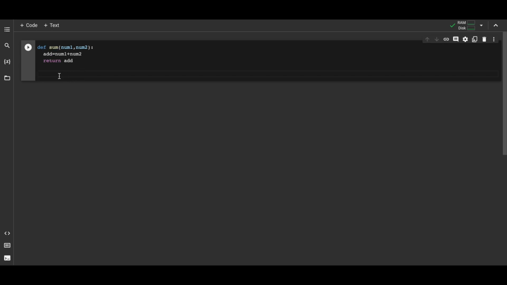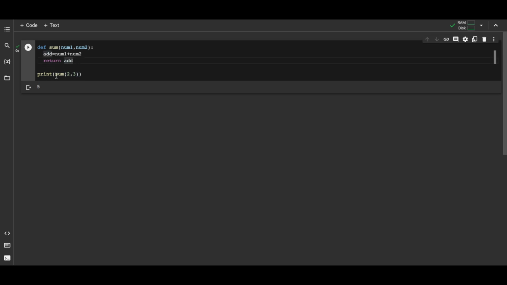So we call it by writing the function name sum and then passing in the two arguments. So here we'll do 2, 3, and we just have to print this out to look at the value. So print, and then we're calling the function with 2, 3, which is being passed as the arguments. And as you can see, we get 5.